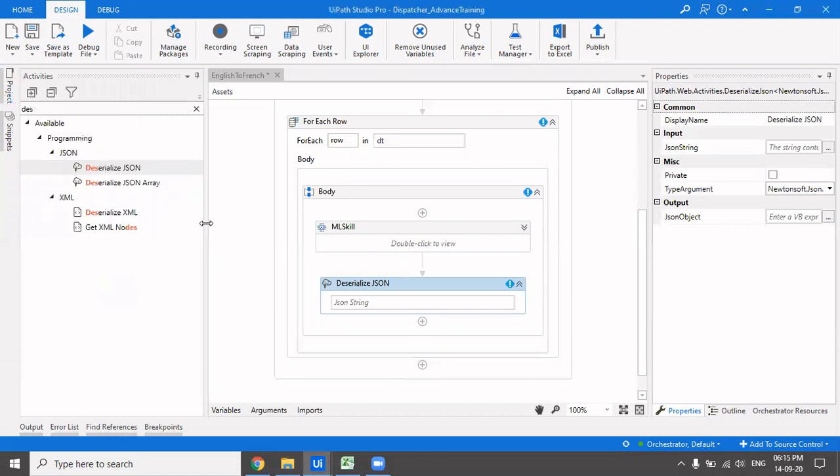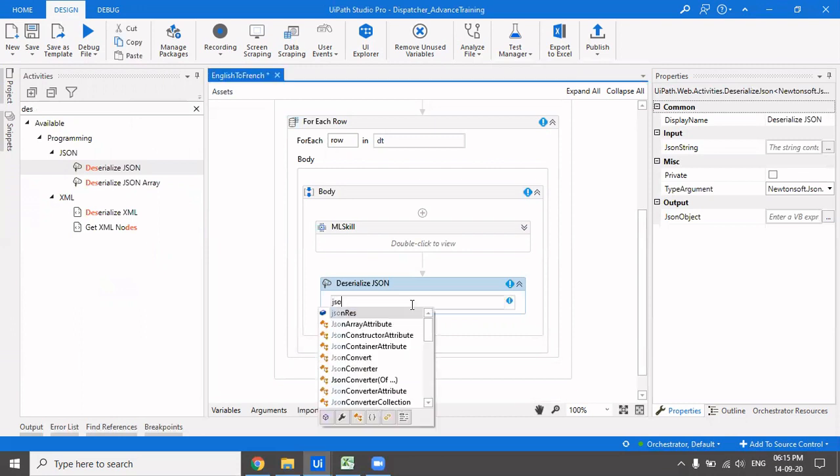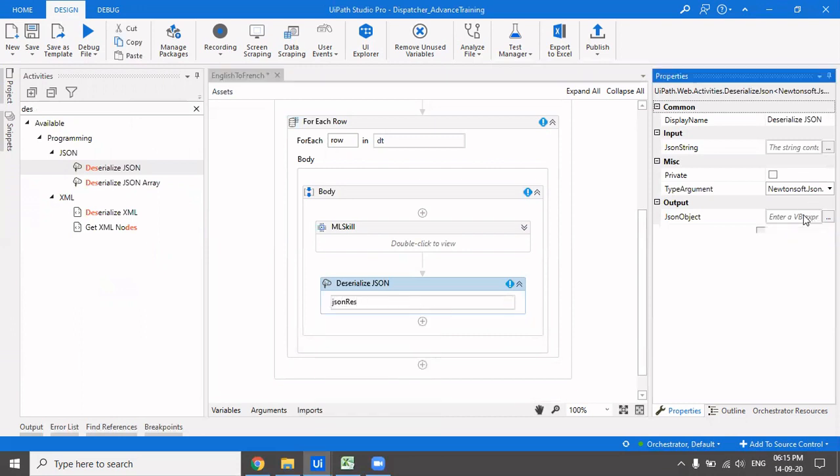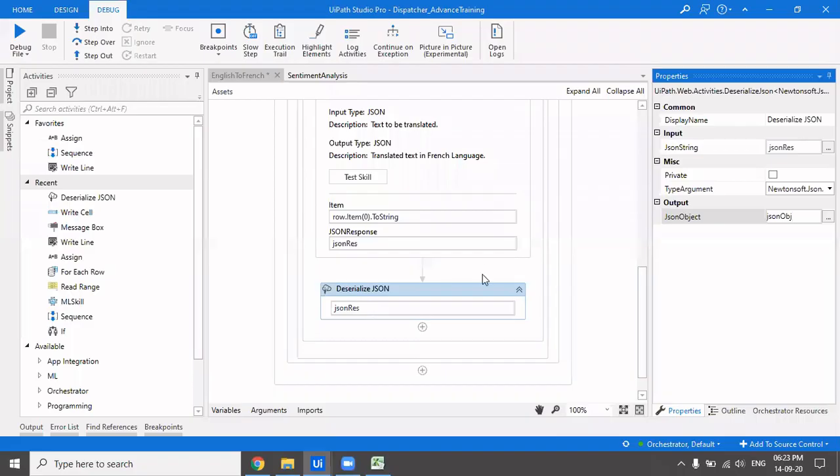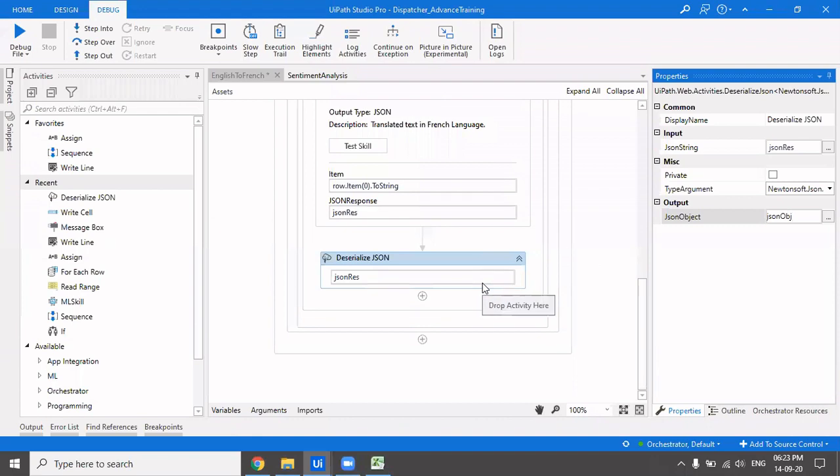If you want to use the activities Deserialize JSON and Deserialize JSON Array, you must have that package installed from Manage Packages, and you'll be deserializing that JSON and storing it in a variable which will be of type JObject. So whatever output we'll get, we'll then write that to our Excel file, which is here.